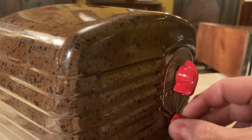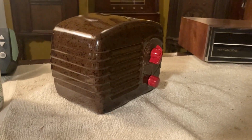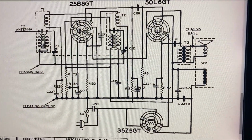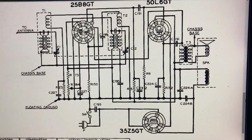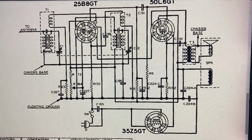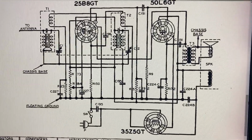I think it's just the simplicity of the schematic, which let's go look up so we can see how they designed a 2-tube radio. All right, so here is the schematic. I don't know enough about it to tell, but I don't believe there's any AVC at all because they just don't have the tubes, so you couldn't. I don't even know that you could do it on a 2-tube setup.